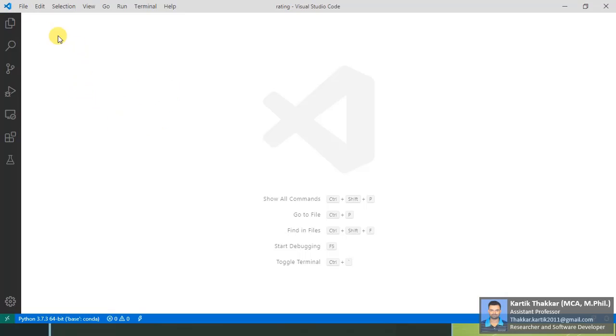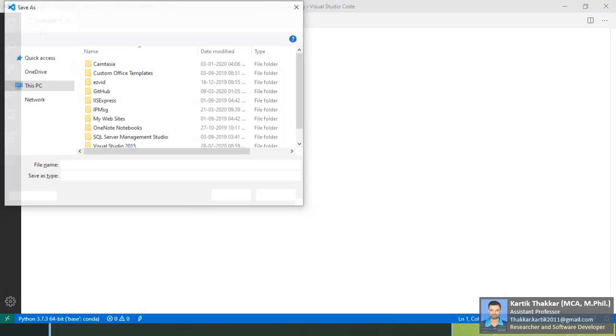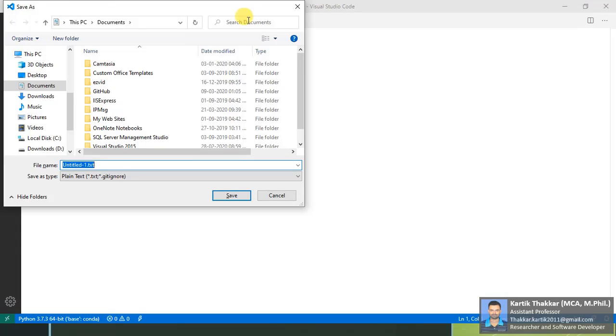To create a Python file, we just need to create a new file from here. Initially it is untitled and is not a Python file, so first we will save this file. By default it uses .txt, so I'm going to use the .py extension to make it a Python file.